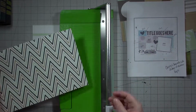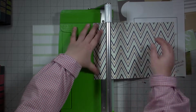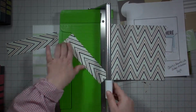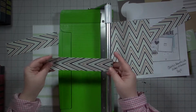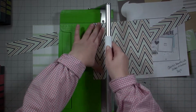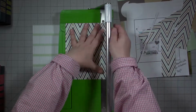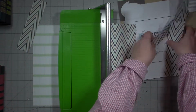So I'm going to cut that, and unfortunately I don't cut it straight, and when you're using this sort of zigzag paper, to not cut it straight creates a huge problem with your eyes. At least it does for me. So I needed to cut this several times. Yep, not that one either. I'm going to cut it again. And then a third one I think I'm pretty happy with. I think it's an optical illusion that these are not straight because of the zigzag pattern, but I just play with it so much and I end up cutting this paper so many times. So I'm going to have lots of scraps of that to use on a future layout.